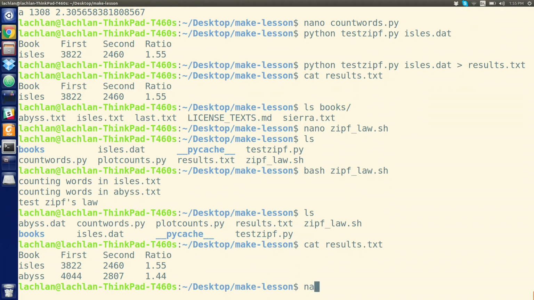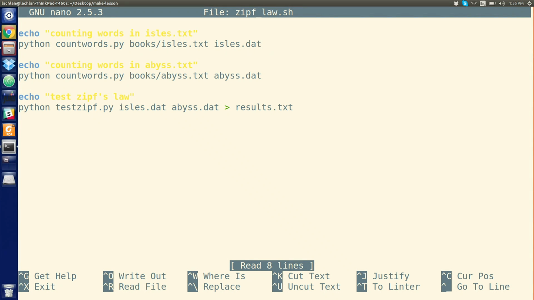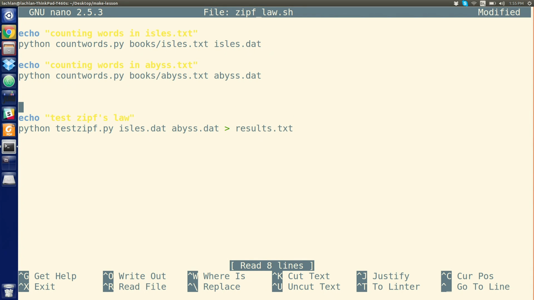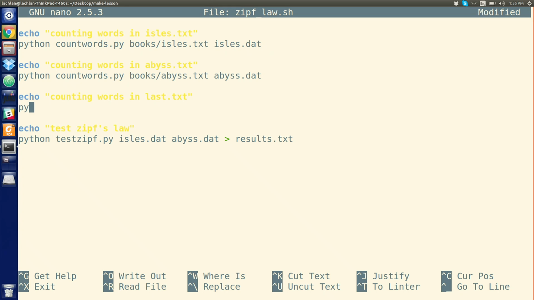What I would need to do is reopen my Zipf's law shell script, create a new line of code that says, well, print out some output so you know where you're up to, count words in last.txt, which is going to be python count_words.py books/last.txt, and last.dat is where I want the results stored.